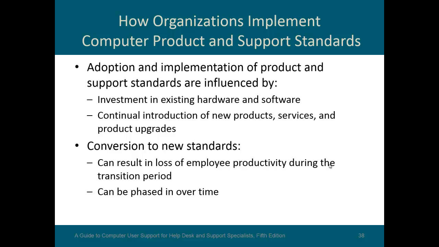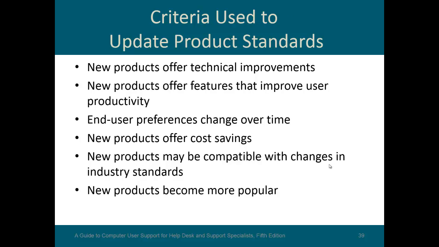All right, for updating products, this stuff is kind of self-explanatory. You still have to focus on the big thing. What problem does it solve? How much is this going to increase productivity? And I hate to keep harping on Office or Microsoft products, but if you look at Office 2003, it does everything your average user needs. There was no reason to upgrade to Office 2006 or 2008 or 2010 or 2012 or Office 365. All those extra benefits were just crazy stuff, very specific to specific industries, and there was no huge benefit to the average user.